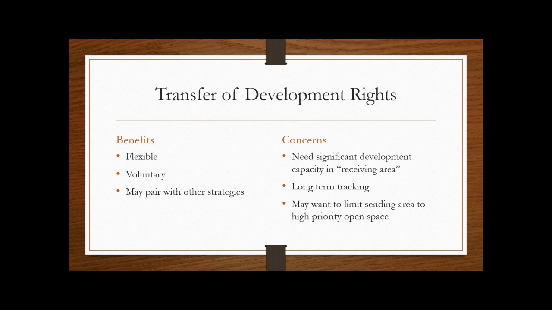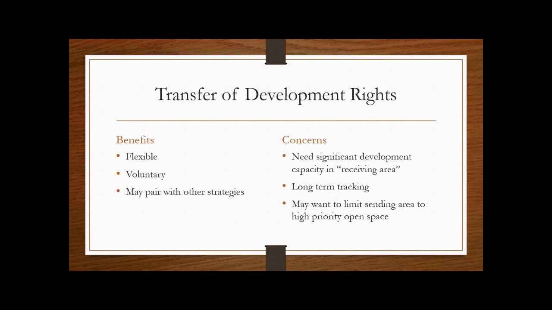Is there any TDR in Tompkins County anywhere? No. I think people have been talking about it for probably 50 years, but it hasn't happened anywhere. And there are places that do intermunicipal agreements where you transfer development rights from one municipality to another. That generally comes with tax benefit sharing. When you send development rights from one municipality to another, you're reducing the taxable value in one municipality to increase the taxable value in the other. So frequently, to make that work, you have an agreement that, say, the city will share a certain amount of revenue back to the rural town that's sending those development rights, which is a great system. It's a fantastic, thoughtful way to do it. It's just really difficult.